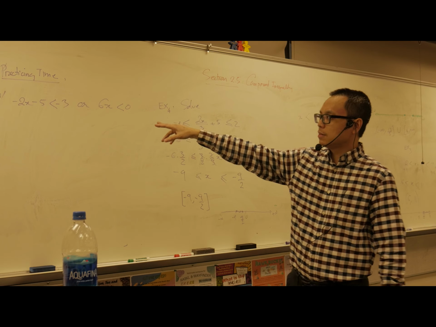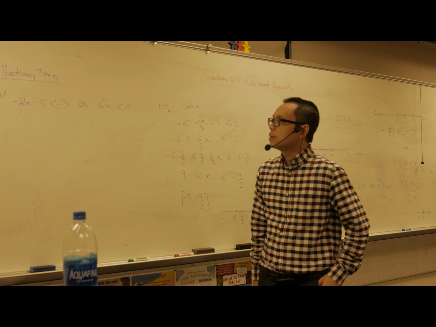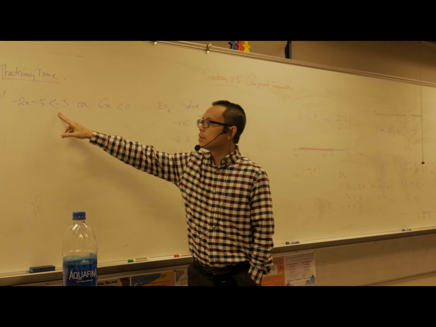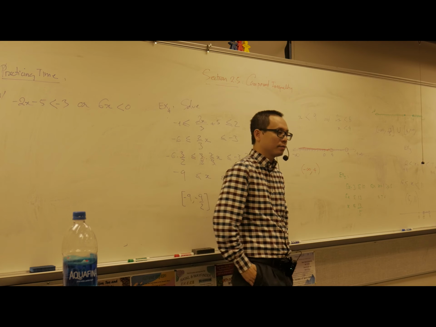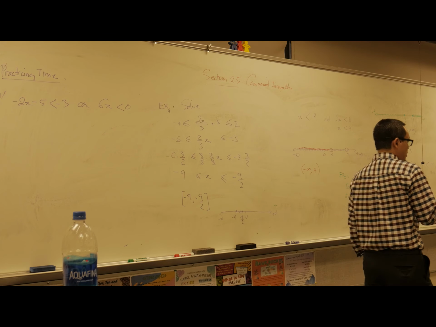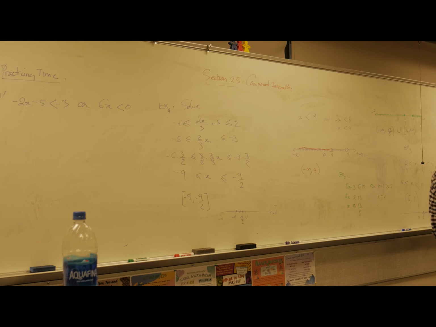For these two inequalities, it's so simple. I'm sure that everybody can solve them. You solve here, and you graph it on the number line. The only part that is probably throwing you off is when you graph it on the number line. You just need to set it correctly.